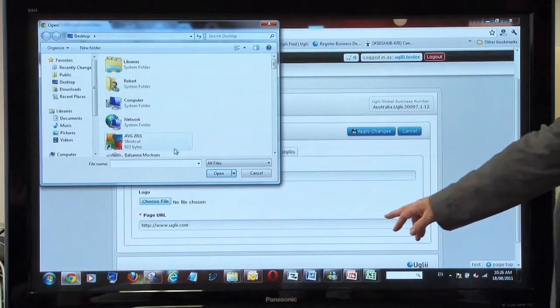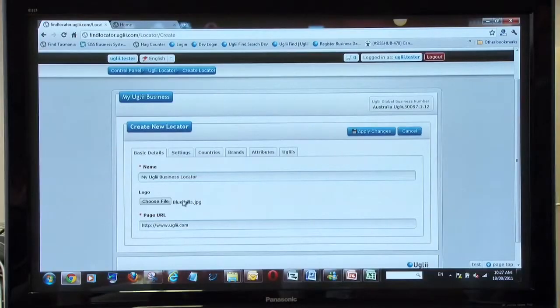You need to put the URL in here because it will verify that this is a bona fide locator. So it's important that you use the URL that you're going to be displaying the locator from. We've also chosen a logo which will come up instead of the dot on the map, it will show that logo on the map. So the URL, Robert, is the business, whether it be Bunnings or whatever, remember www.bunnings.com. Exactly, and it doesn't need to go down to the page level, just the domain name is sufficient, and it will accept that.